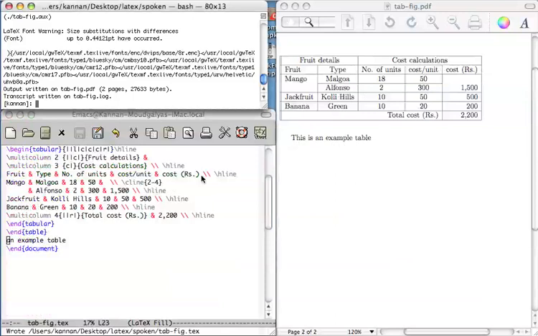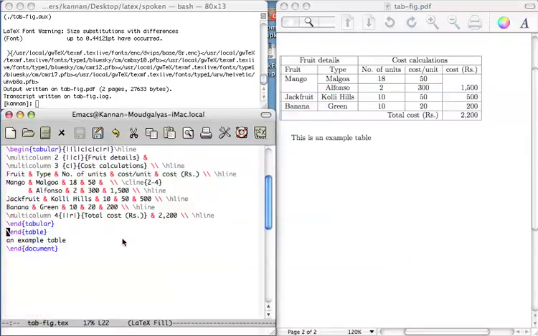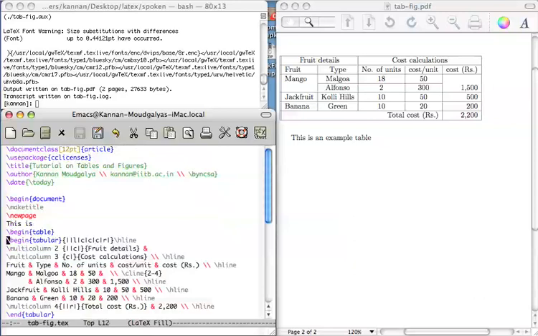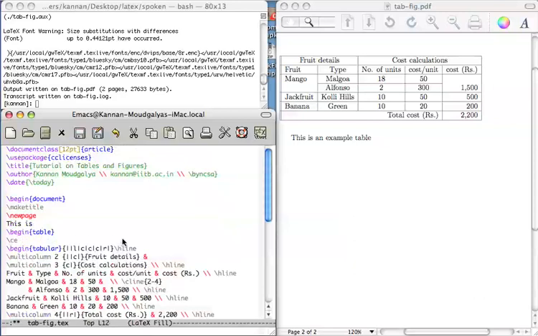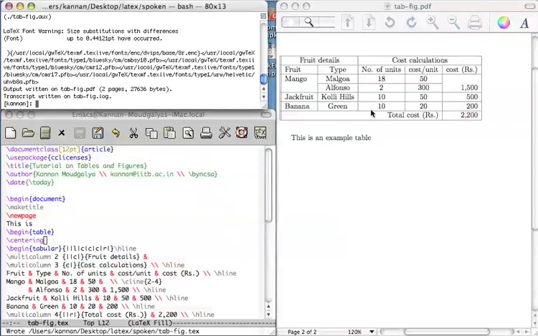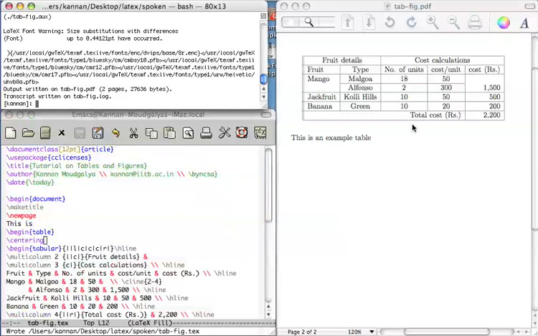This statement comes separately, and whatever appeared between this begin and end table has been placed separately as a table. In other words, even though the table appeared in between some text, it has been put separately. This is not centered. What I can do is give a command here called centering to place this at the center of the document.